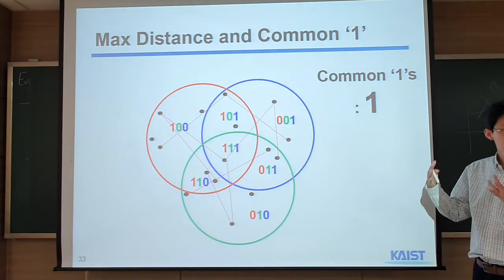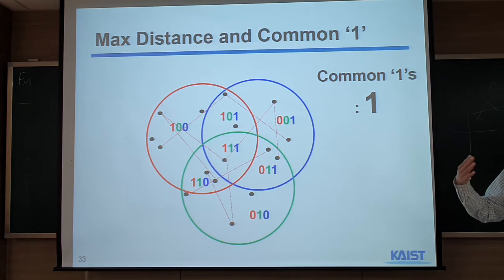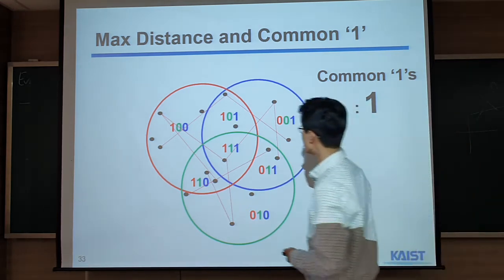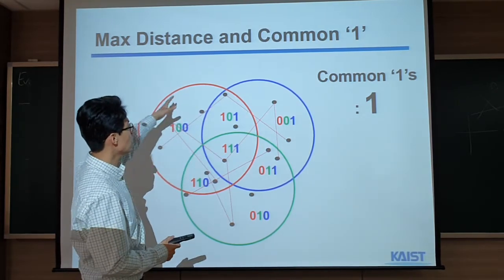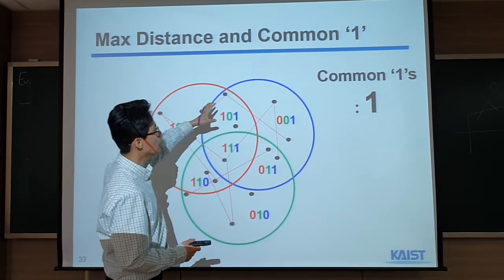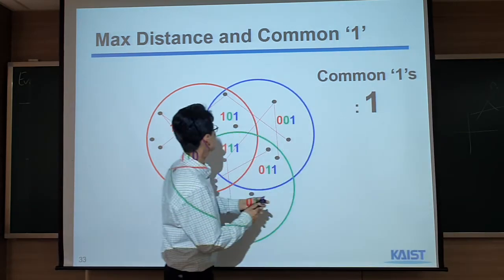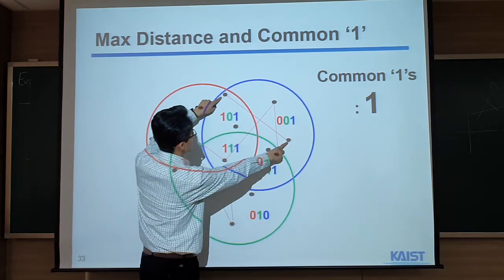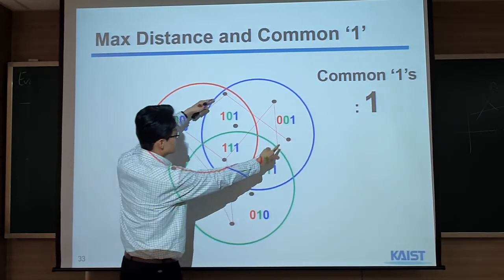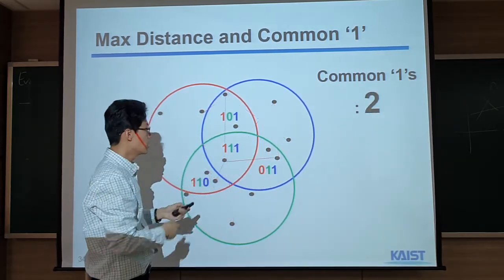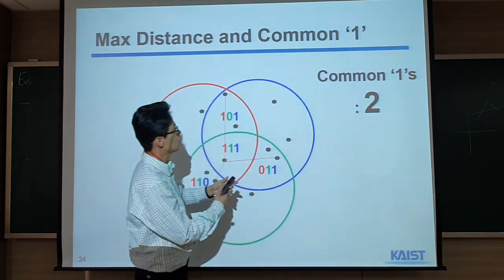Now let's talk about the distance function. Basically, the distance function is nothing but the similarity function. Here we can just use the Hamming distance, right? But if we visualize the maximum distance, for data having the same bit value of 1, in this case these two data have one same bit value of 1 here, and this turns out to be a maximum distance, which is very long.